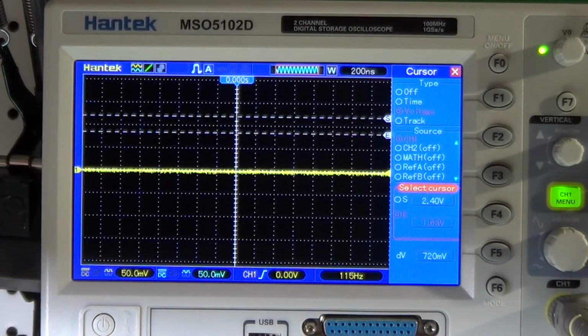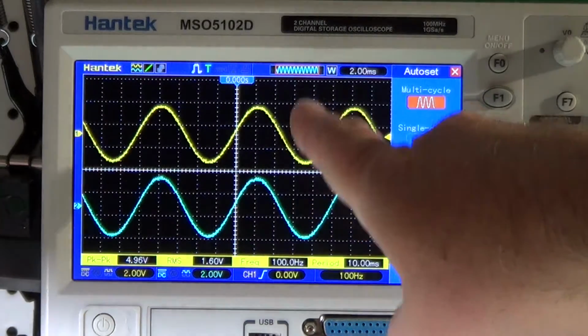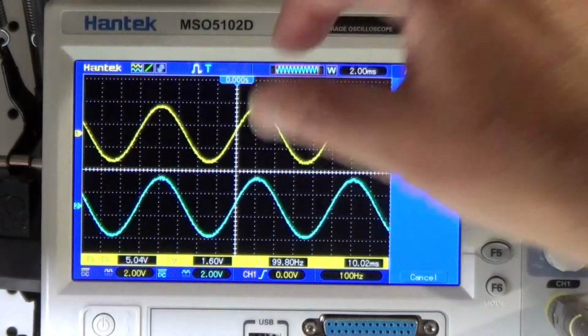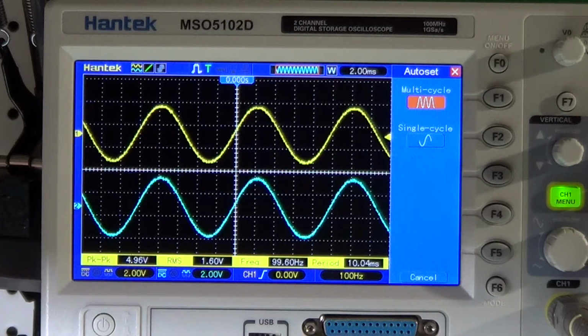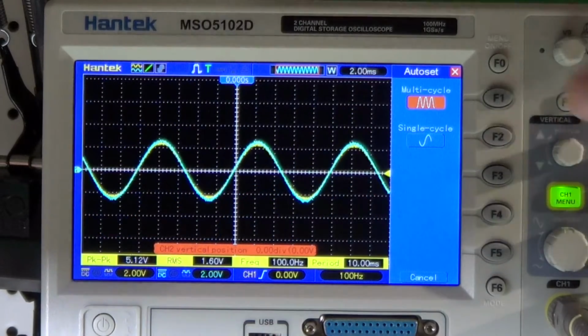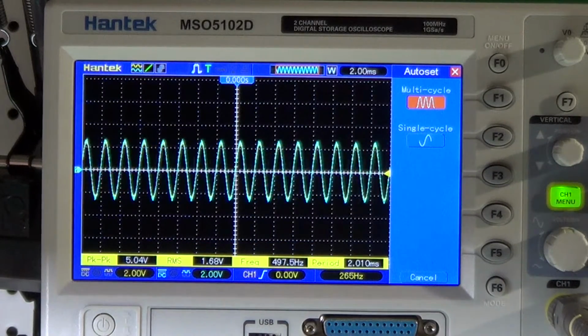Let's center everything here. Here are the waves at 100 Hz. Right now these two waves are basically identical because there is no attenuation at 100 Hz. Let's superimpose one on the other so we can see what happened when the frequency changed. Much easier. So let me center this one and then this one. As you can see, they are basically almost superimposed. Now let me increase the frequency. Let's move to 1000 Hz again.